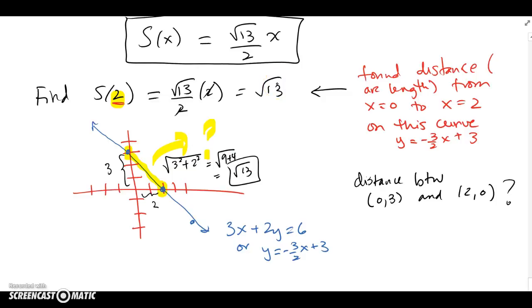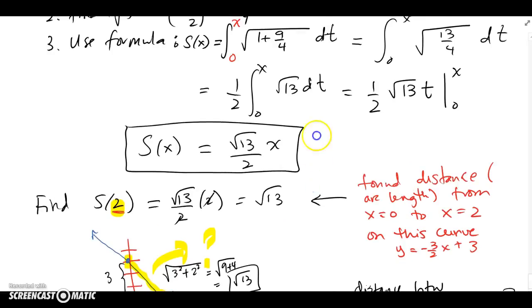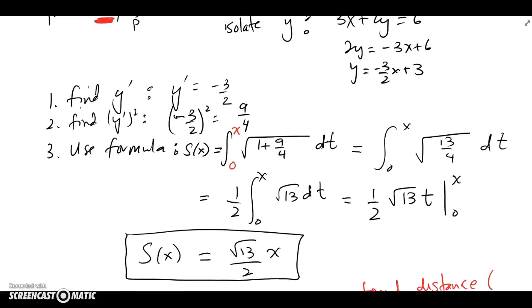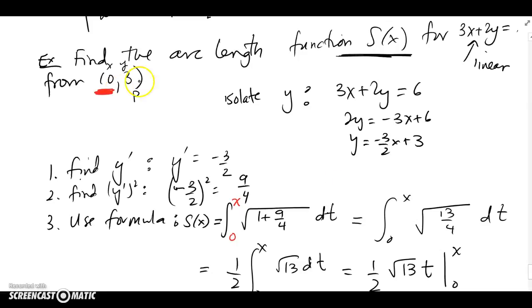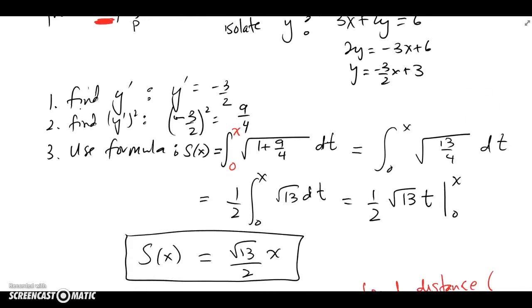So just a double check for the simple function, which was a linear function, but the idea basically is that you start with a point and then you can keep moving it to whatever x or y value you want, and nothing really changes. You still have the same finding the derivative, squaring it, and then setting up s as a function of x in this case to find the curve length function.